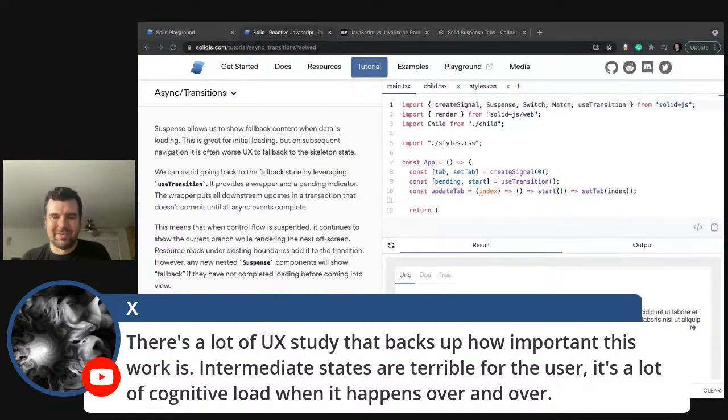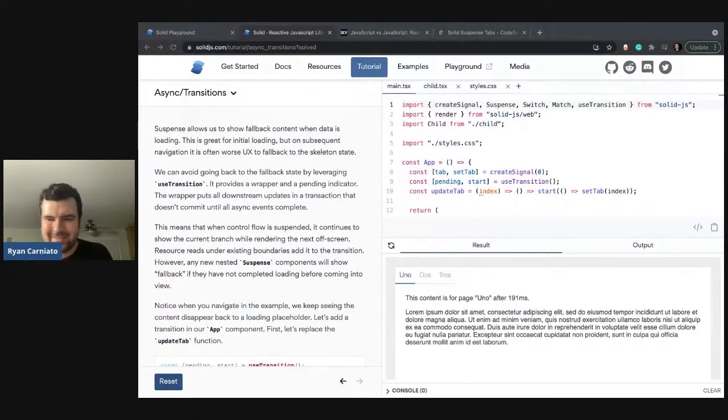And SWR has the exact same problem. It removes trust. You kind of go, am I seeing the old data? The thing with transitions is that if someone's going to show you the data, it's the up-to-date data, right? I mean, there's arguments for caching, but I don't think that should be the built-in default. I think the default should be like this. And then if you have a need to cache and stale, sure, fit your use case. But by default, this is a much nicer experience.